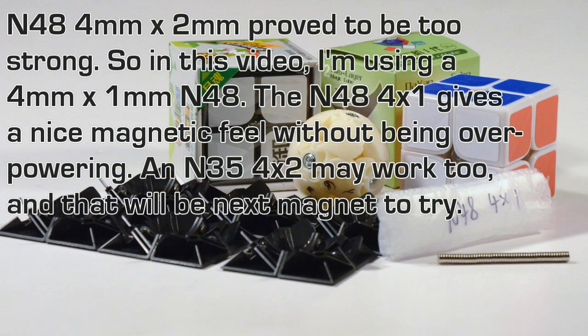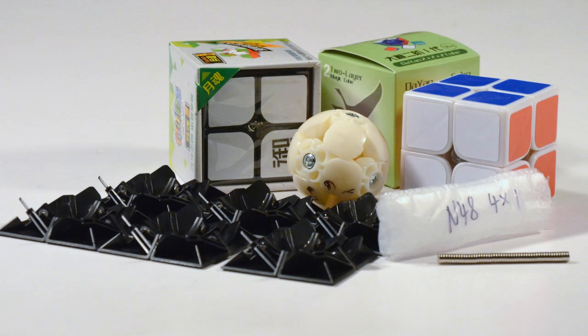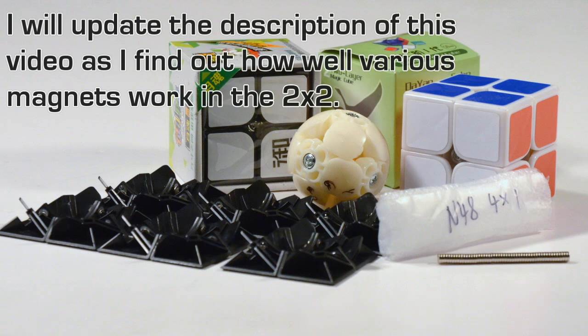I probably wouldn't hesitate to use a 4x2 of the lowest grade, maybe an N35. I think my next prototype will probably have that. Any new findings that I experience in my experimenting and modifications, I'll add the changes to the description of this video.